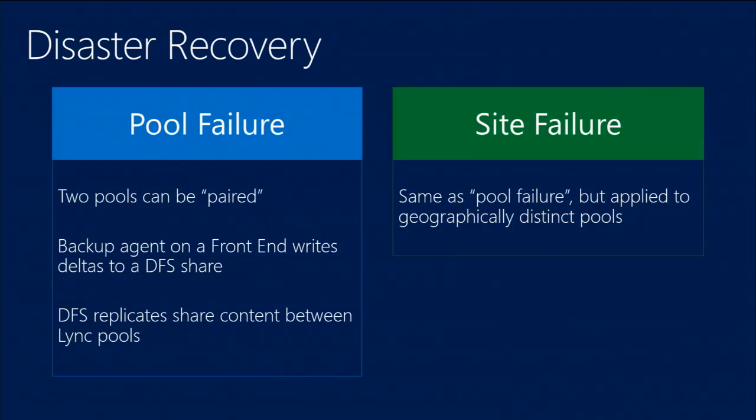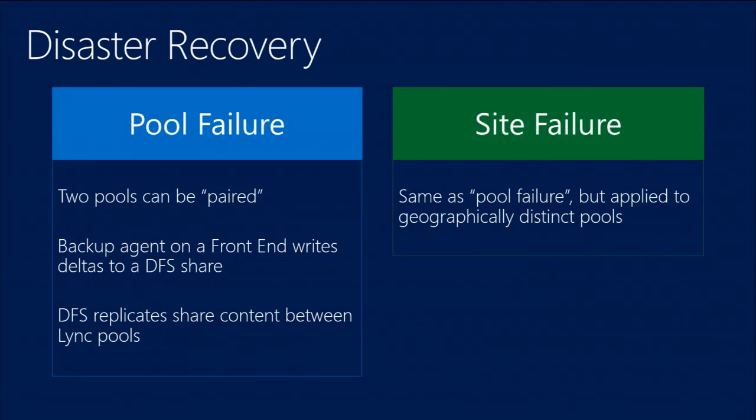It is just one front end, right? I believe it's the first front end that actually comes online. Yeah, it's one front end in the pool responsible for copying the content between the two pools. Correct. And there's one in each, just to be clear about that. So there's a backup service there. Once two pools are paired, if this is pool A, pool B also has to have a backup service because we have this one-to-one relationship now in Lync Server 2013.